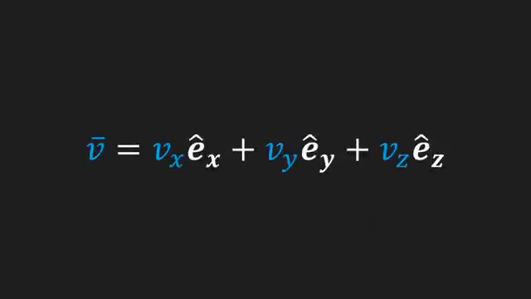Using these unit vectors, we can introduce an alternative way to write vectors, and that is to write them as the sum of their components multiplied by the respective unit vector. We call this unit vector notation, and we'll need it in just a bit. But first we're going to discuss 2 ways in which we can multiply vectors.